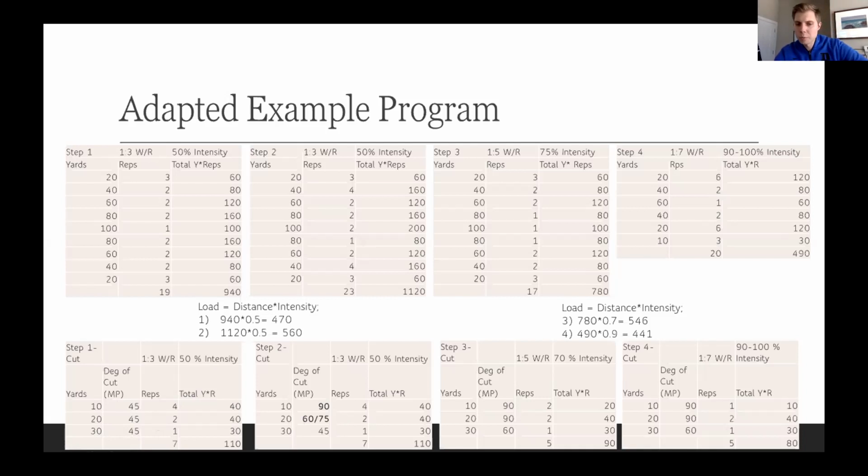This seemed logical for myself because when an individual is starting to run 5 yards, they're not going to be running as fast, so that cut's not going to be as intense. So I think it's smarter to introduce that more dynamic or aggressive cut of a 90-degree turn in those reps where you're only running 5 yards into the cut. And as you can see here, you can progress.